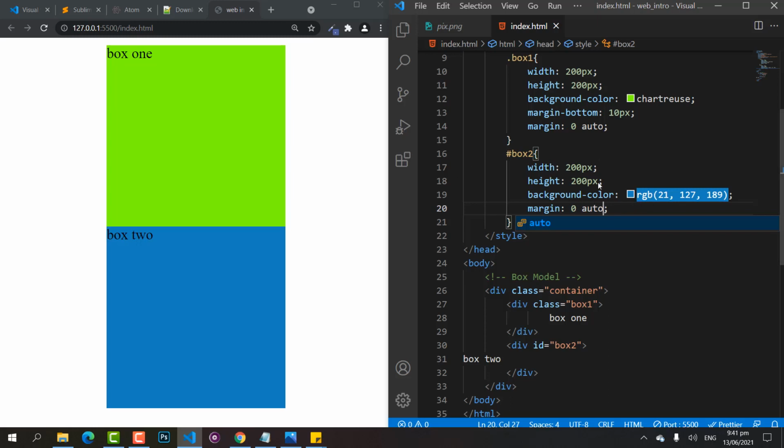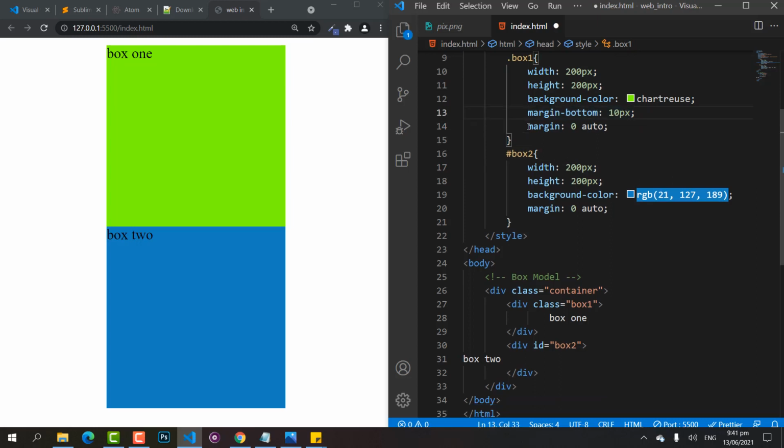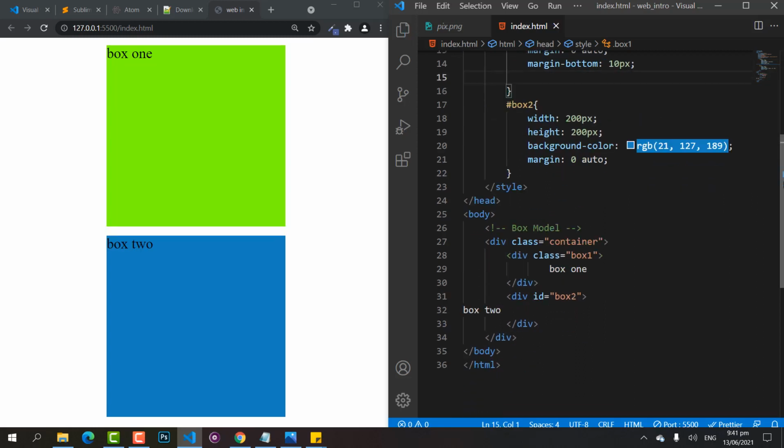Let's see. Let me bring it down like so. Let's see what happens. Ooh, it's duplicated instead. Okay, I'm going to cut it, then have it here. Let me save it. Okay, separated now.